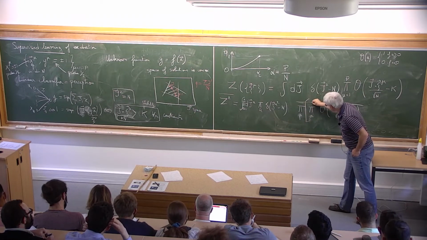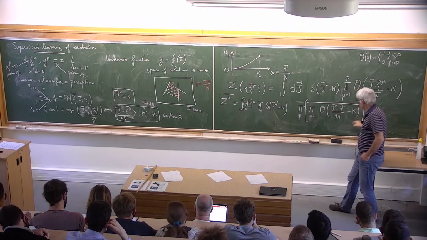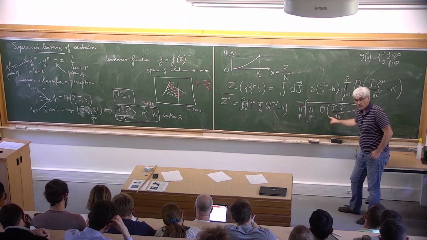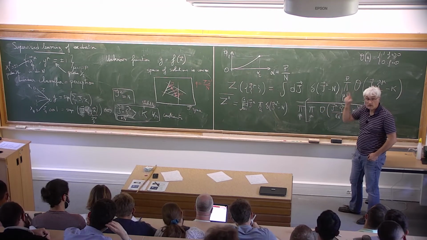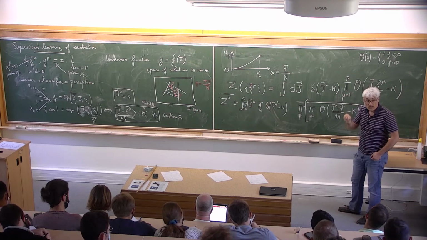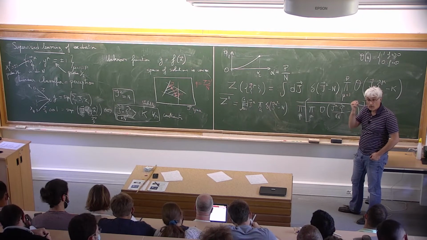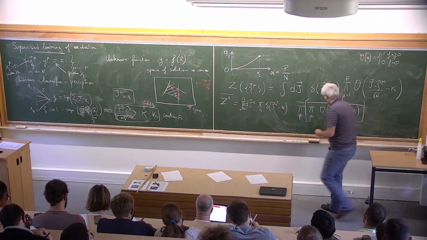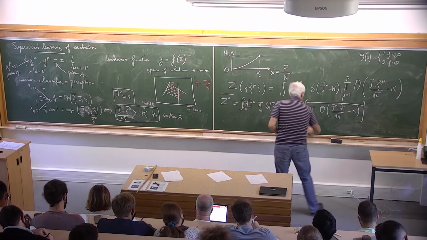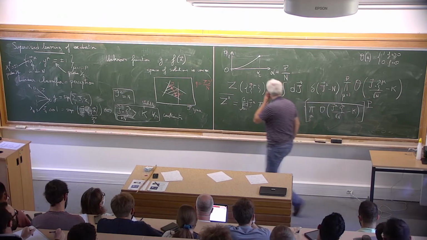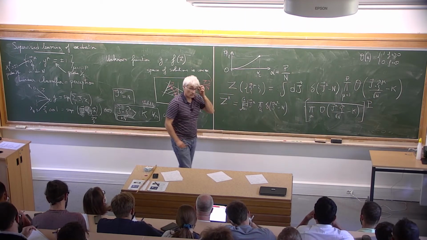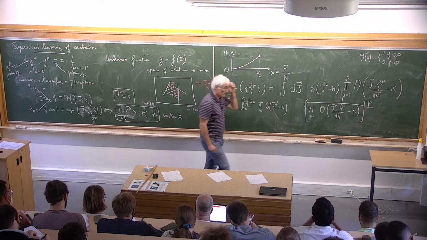So I have a product of the averages that couples all the replicas for the same mu, right? And since the mu are also independently drawn with the same distribution for each mu, that means I have to compute a single average and put it to the power p. So now, what is this thing here?